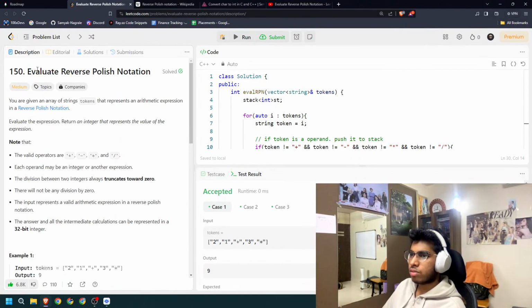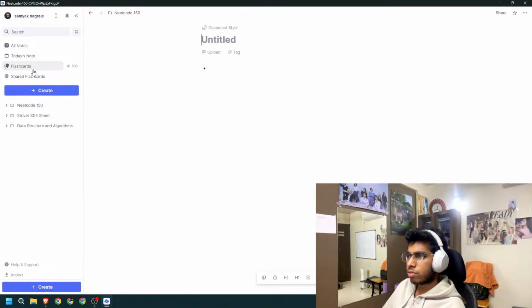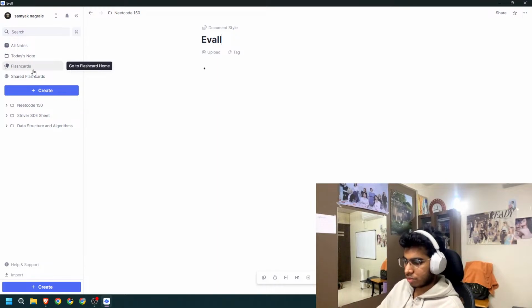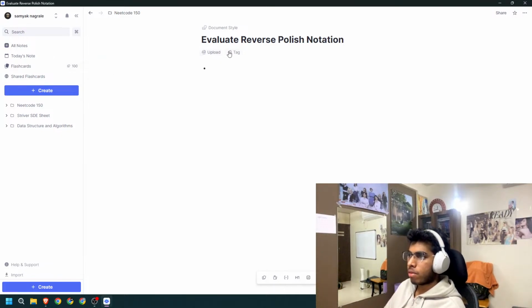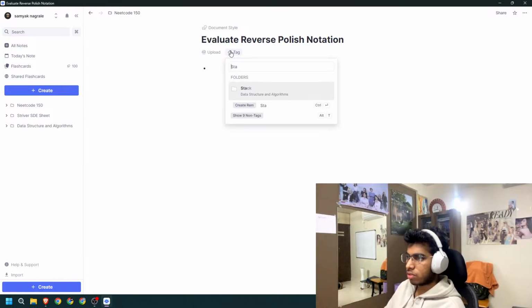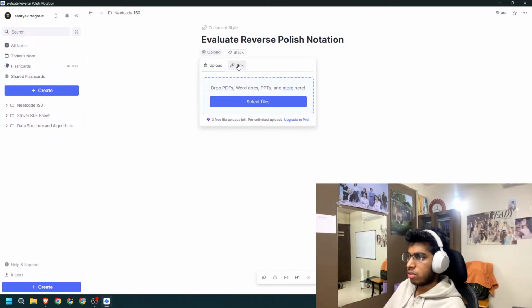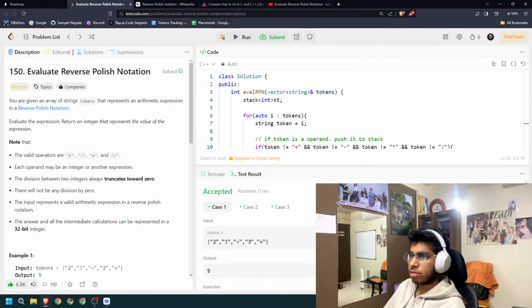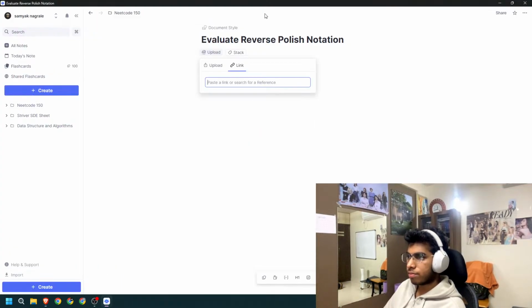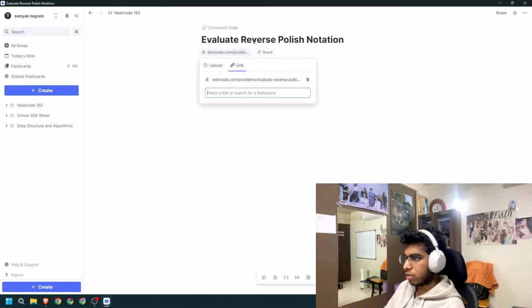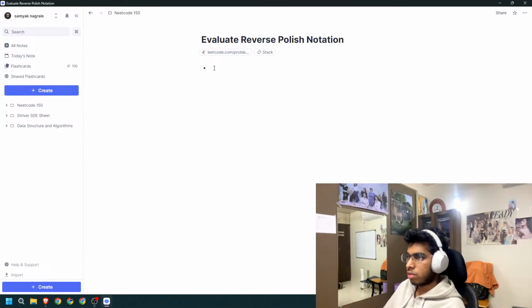What's the name of the question? Evaluate Reverse Polish Notation. Then tag it with using stack, then link the question here, link it, and enter.